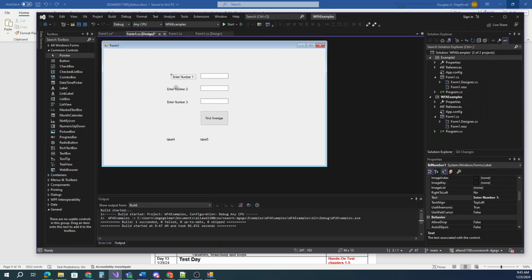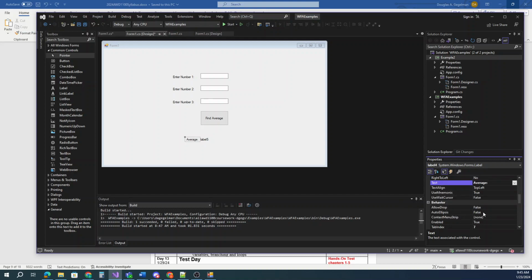Place this a little bit closer to make them look nice. My label 4, I'll just call average. Give it the design name of LBL AVG.